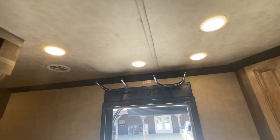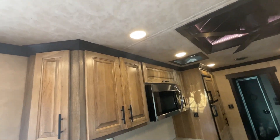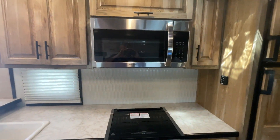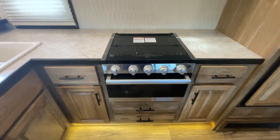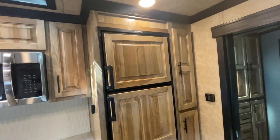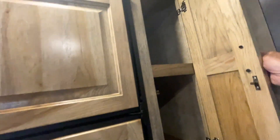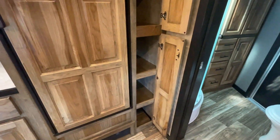Speakers in the ceiling. Dual cowboy hat racks. I like this darker trim — it really sets off those lighter colored walls. Got your convection oven and also your gas stove. More storage. Another power vent over the top of the stove. Extra-large fridge, freezer on top, fridge on the bottom — runs gas or electric. Lots of storage right in the kitchen where you need it.